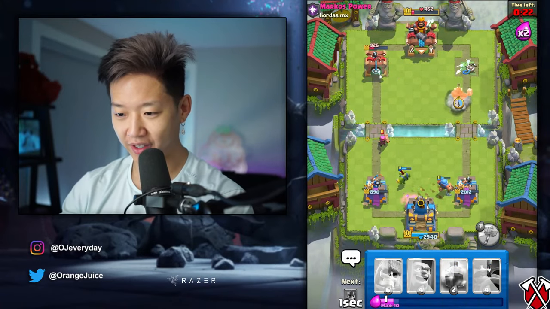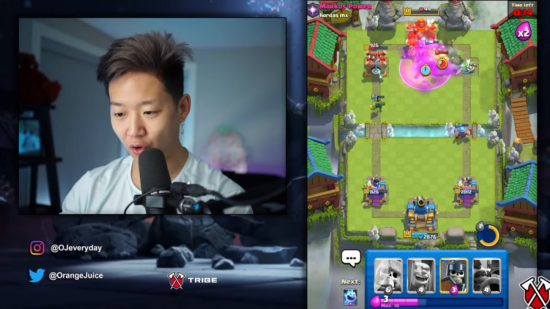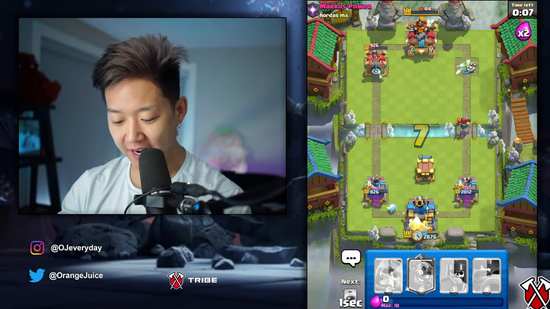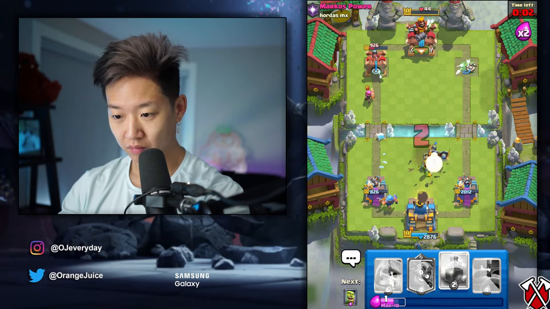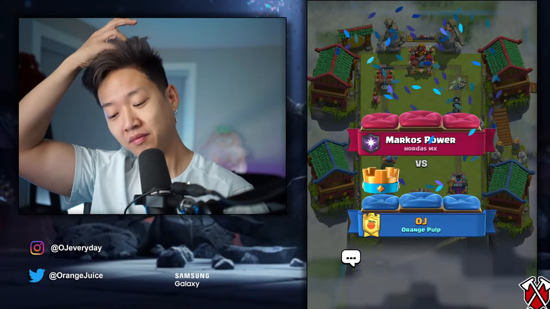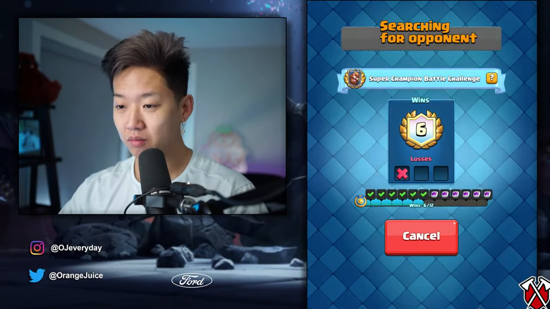I knew he was going to use the ability. Fisherman cancels the ability. Zappies cancel the ability. Ice Spirit can cancel the ability if you can freeze them before the ability hits. Okay. We got 10 seconds to cycle to Rage. Rage deals 58 damage. We're 1 second away. You know what? Fine. I didn't want those crowns anyway, Supercell.